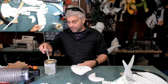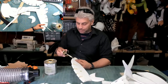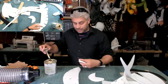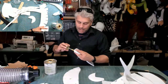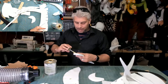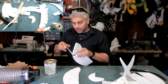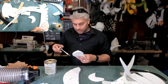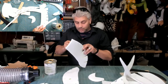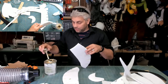But in the act of putting things together, you find other spots that maybe you missed or just didn't anticipate being a problem. So that's handy that that's all done. I think there's one cut I did beveled that I wasn't supposed to do beveled, but I think it'll be fine. But if I'm extra lucky, it was supposed to be beveled anyway. I just couldn't remember. I couldn't tell by looking at the previous ones. So, I'll tell you, this shop vent is a lifesaver. So much better than my previous one.